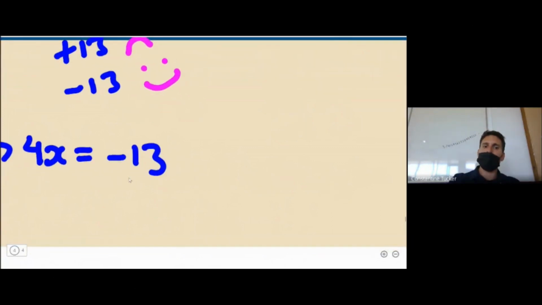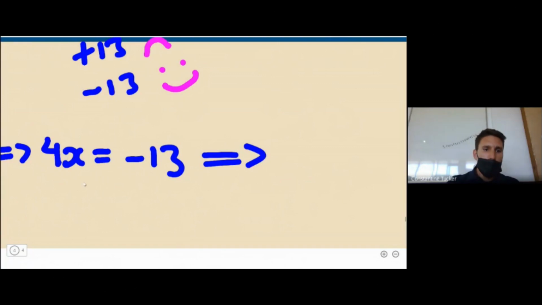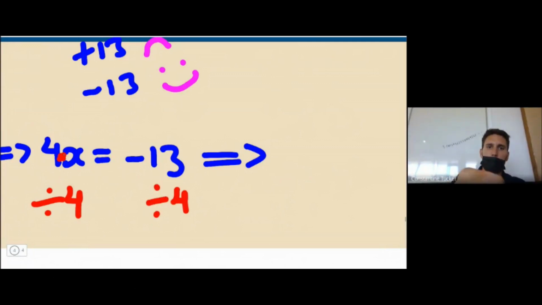So what would x be in this case? How do we get rid of that 4x? What does it mean? Yes, exactly. Because there's a tiny invisible times here. I don't know if anyone can see it. Usually no one can see it. Can you see the times? Really? I can see it now as well. If we divide by 4, that's what will eliminate the multiplication. So 4x divided by 4 gives you just x. Just 1x or x.